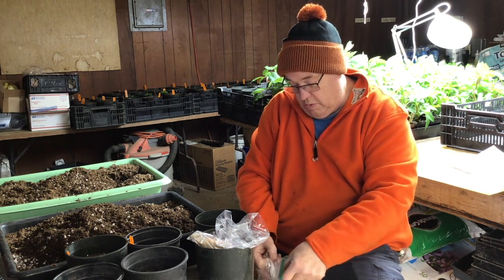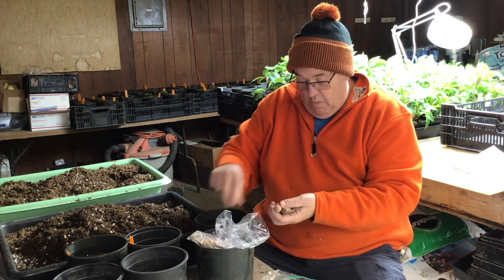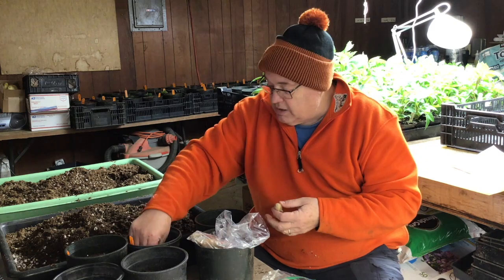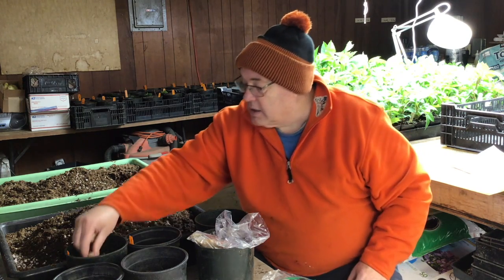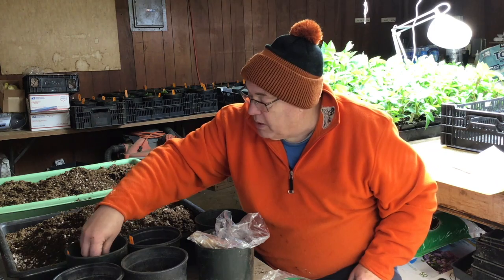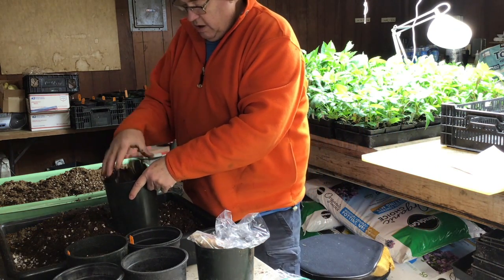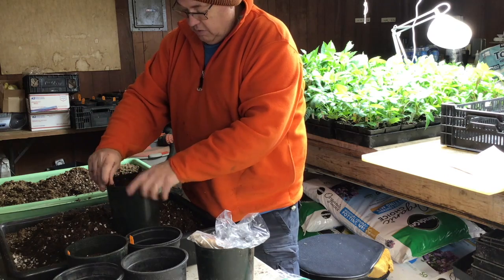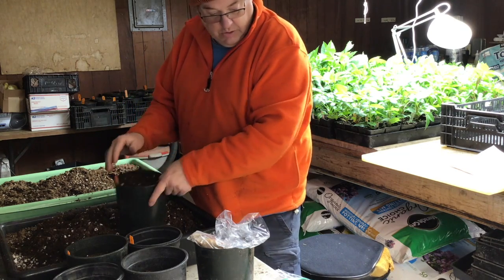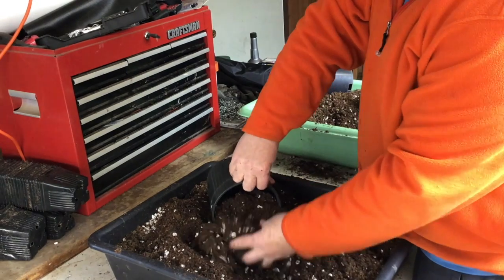So what we do is we'll put a nice one in one pot, and we'll put another nice one in another pot, and then that has a nice eye, and the reserve one, in case we need it, we'll put 2 in the one pot. We will give them a little top dressing of this soil mixture. We use the Costco stuff and put a little bit of perlite in it. Locally, that's worked well for us.